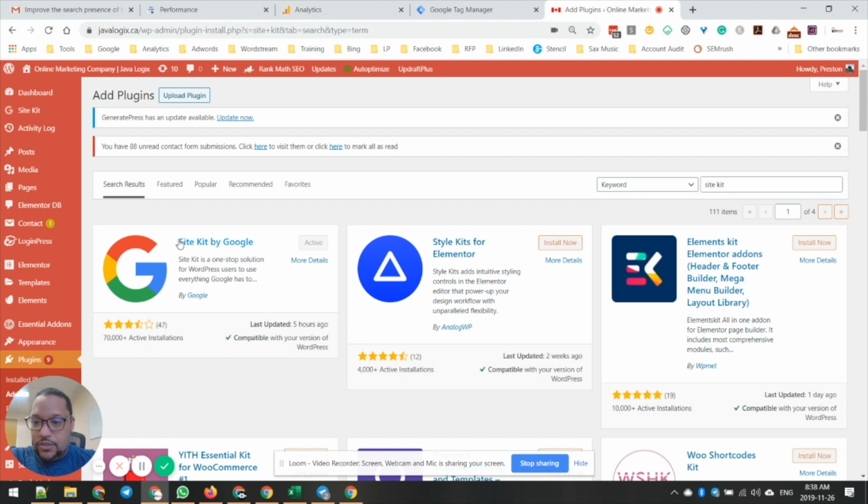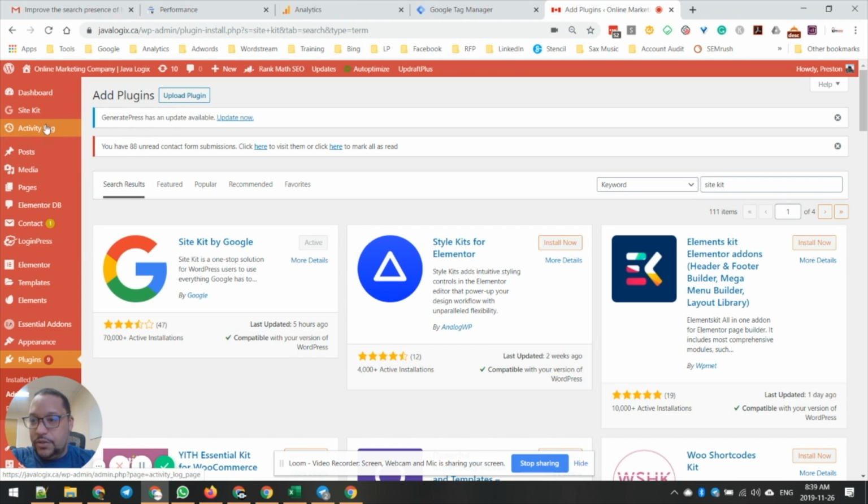All right, so what you want to do is use Site Kit, which is the official Google plugin. I just searched it here, and as you can see, I went ahead and activated it already. I didn't set it up as yet. It has about 4.5 stars, so I'll look at some of the reviews to see why maybe people are saying they don't like it, but nonetheless, there you go. This is the plugin that you're going to need. I've tried it out. It works pretty awesome and pretty seamless, especially if you're not much of a coder.